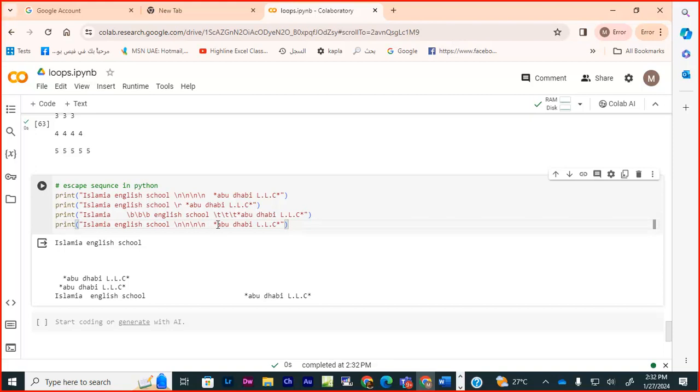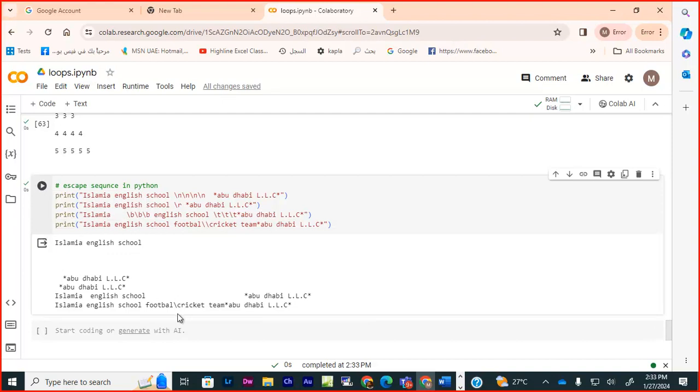For example, Islamia English School football slash, this one, which team? Cricket team. So you want to give a slash between these, so we will use a double slash and check.